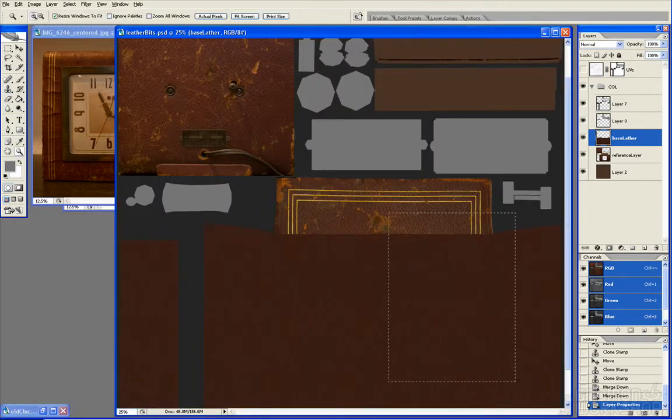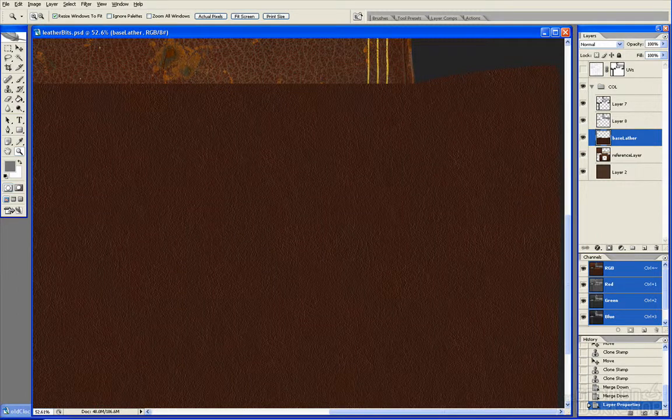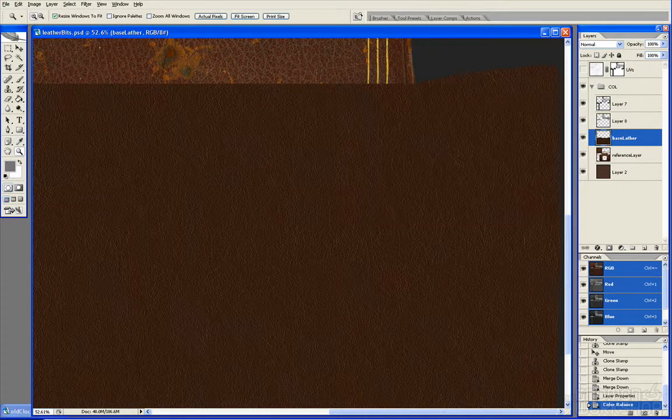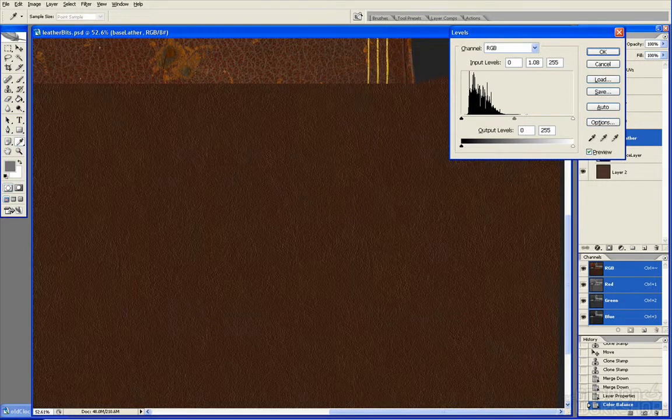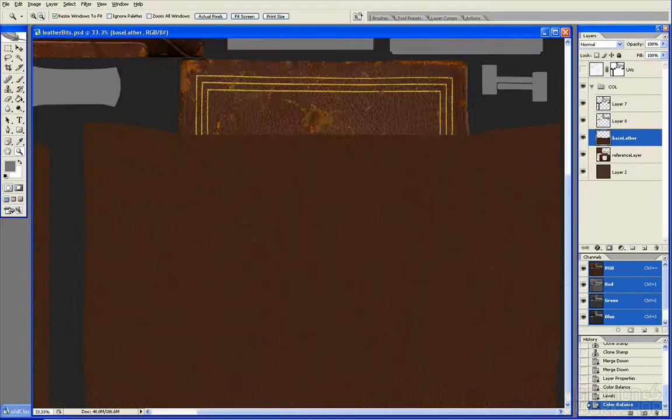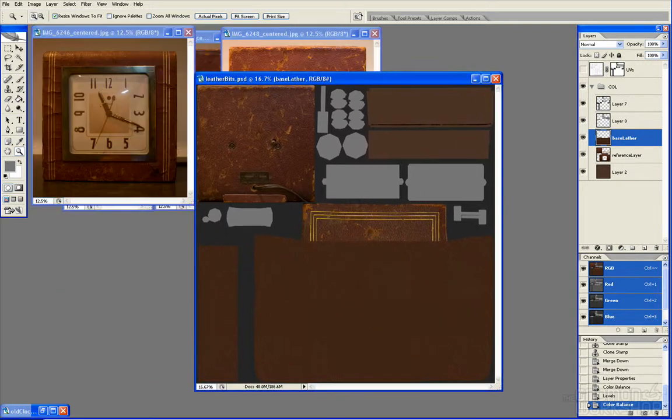Because right now I feel like this is still a bit too red, and I want to get it more of a neutral yellow tone. And it is a bit dark, so I want to bring this up. Bring a little red back. So here's a nice even color.